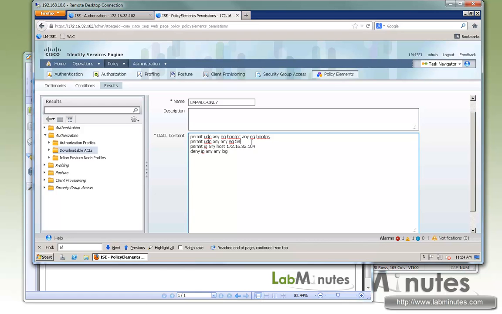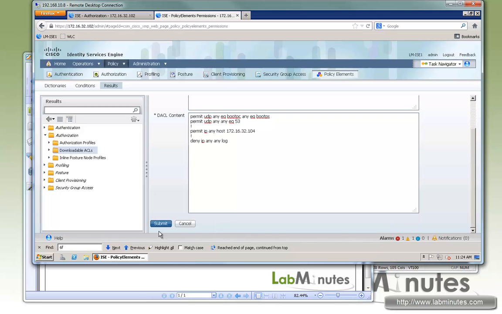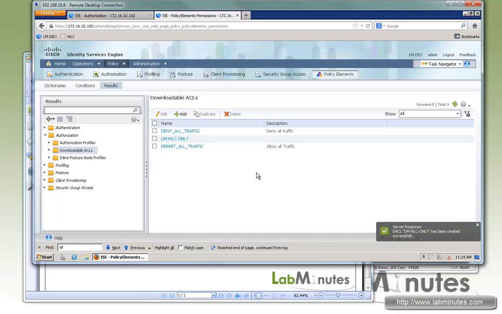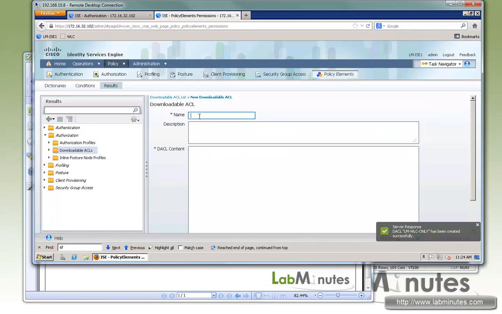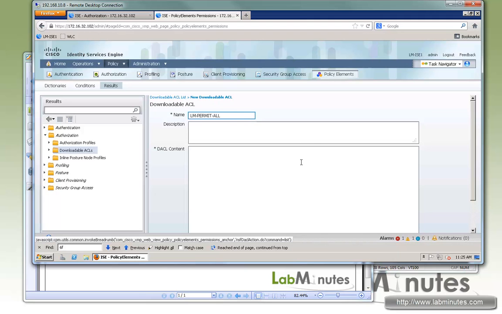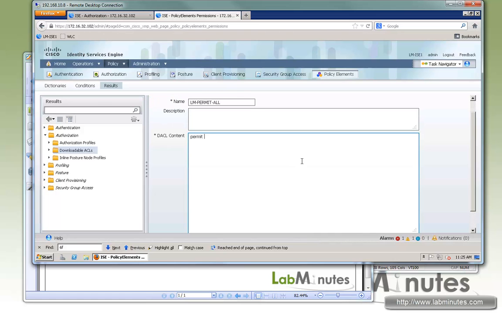And now this is where we allow it to only be able to talk to the wireless LAN controller at the IP 32.104, and then we just deny everything else. Okay, so submit. We also want to create another DACL called LM permit all, and all you need for this is permit ip any any.